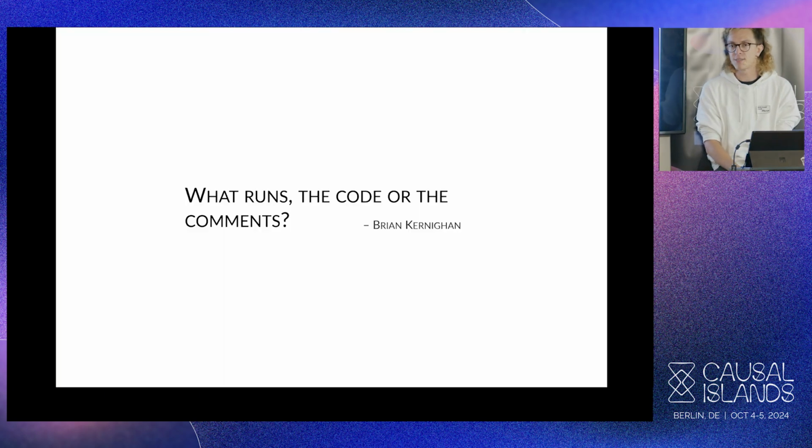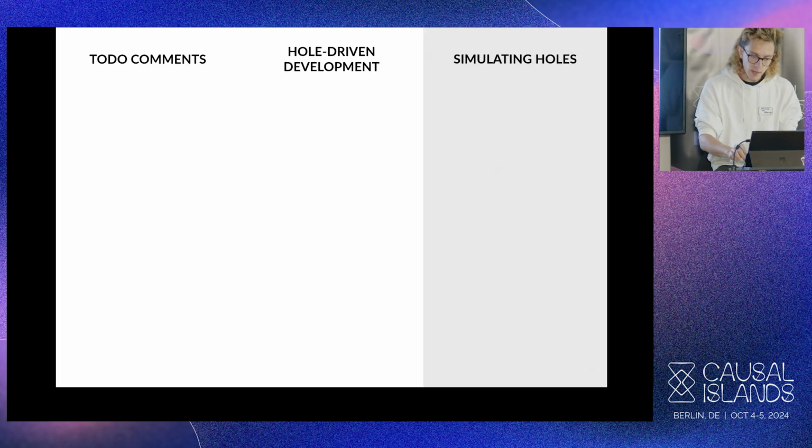So, as we've seen in these real-world examples now, what runs, the code or the comments? Usually it's the code, and the comment is written normally for the next person writing code, or if the next person can also be us. So we are writing it for ourselves, but it's not meant as instructions for the computer or compiler. But can we change this? Is there a space that we can explore where we can mix those things up and actually make use of this?